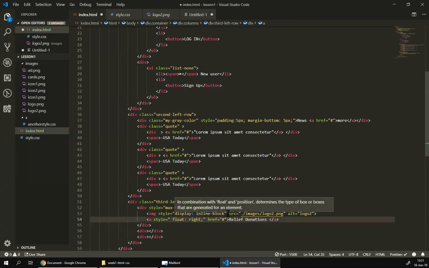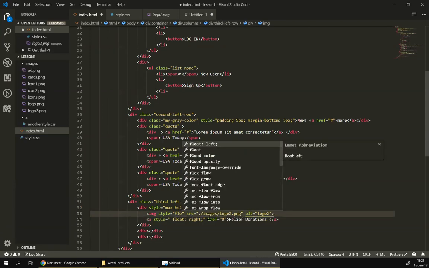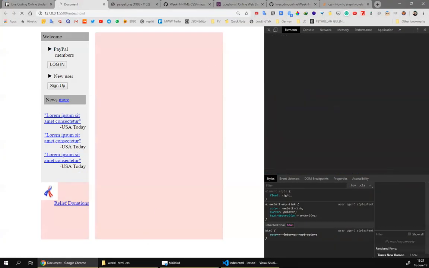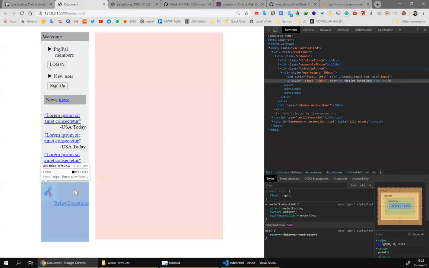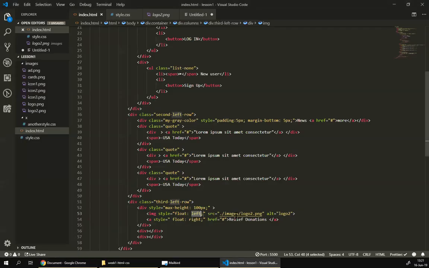Okay, so inline-block and float left, float right. No way, because this text is a bit longer.